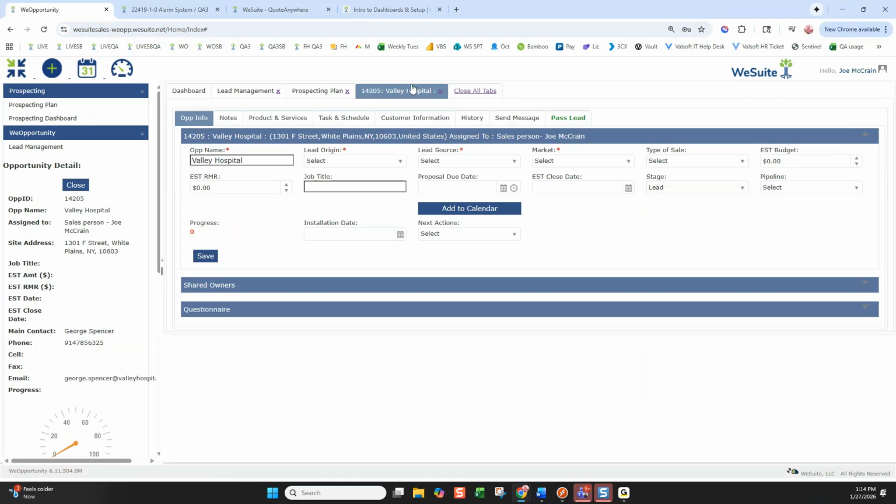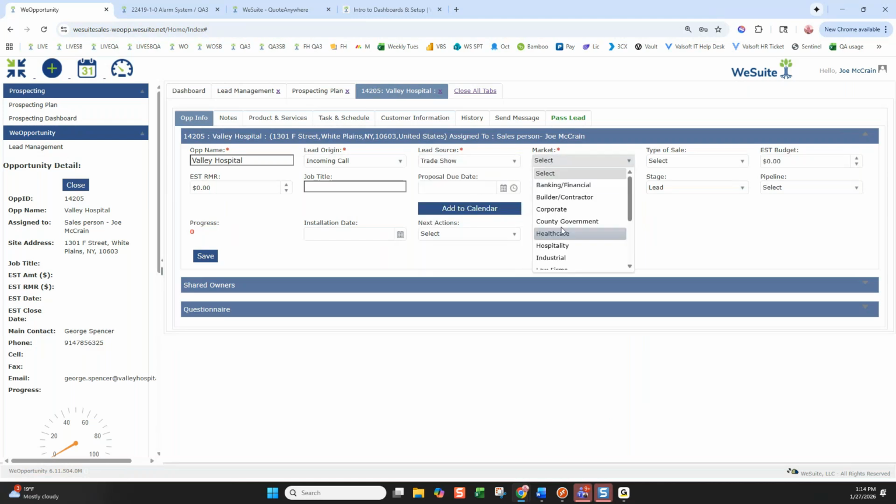So within this highlighted tab of lead number 14205, I have these 6 or 7 tabs within the opportunity to continue to update info. The opportunity info tab, I kind of call the home base of the lead. This is where you're going to fill in the classic: how did the lead come in? Incoming call. How did they hear about us? Well, it's a current customer, but I'll just say they saw us at a trade show.